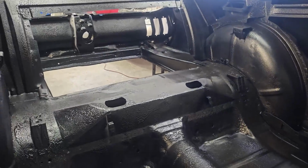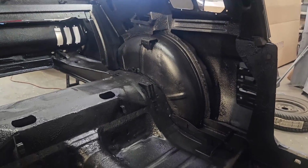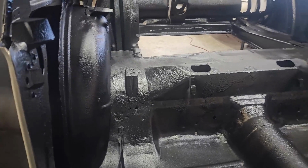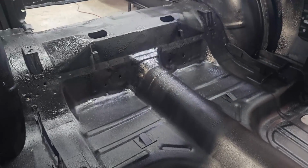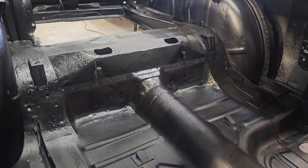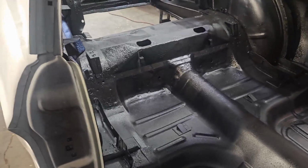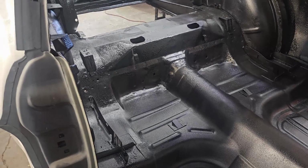So we threw a couple of coats of epoxy primer once I went through and sanded everything down, got all the surface rust off, etc. And we went ahead and covered it in epoxy primer, a couple coats first and foremost. And then we went ahead and used the Raptor lining product. I think I used 6 or 7 of the bottles of Raptor lining for the whole interior of the car. So if that helps you guys out at all when you're going to the paint store, you probably need about 6 to 7 of the bottles of it to cover the interior.